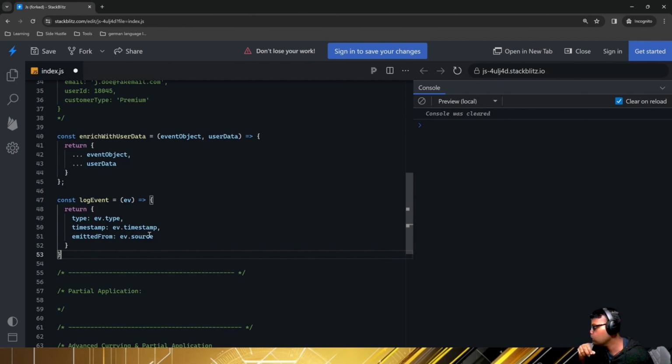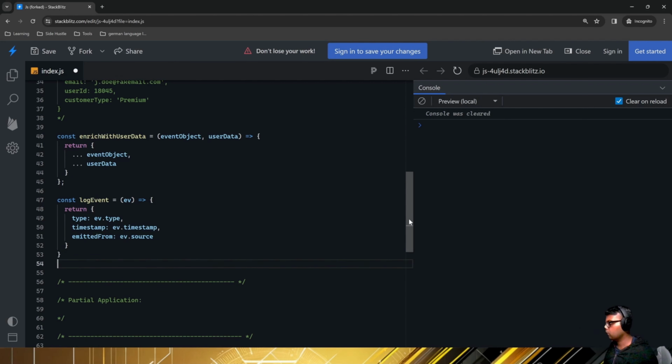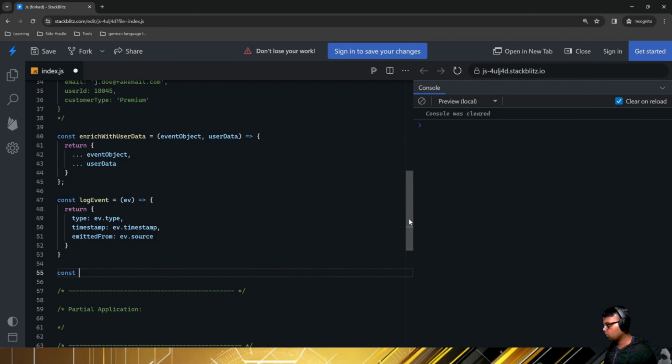So let's move further now. How can we convert this into a composable function by using the concept that we have seen earlier, which is the curry? Let's do something like compose logger, and this will be our currying function here.